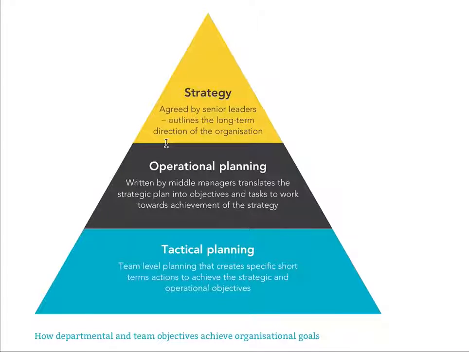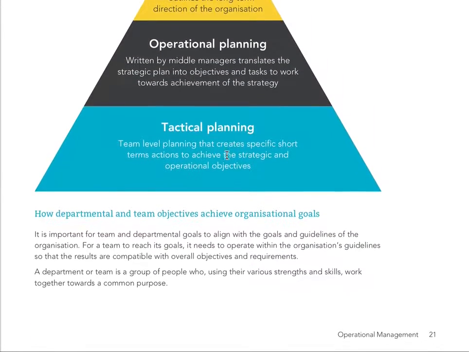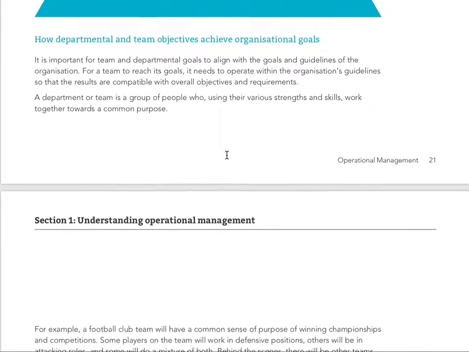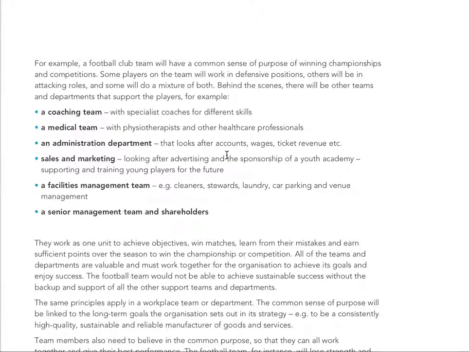Now, to be honest with you, there are a lot of things which I'm asking you to do within your operational plan, which will seem a lot more strategic, such as a PESTEL, SWOT and various other analysis. McKinsey's 7S model. That's great. We want to implement that in to show you've got the skills and competence to be strategic as well as operational, and it's going to look great within your portfolios. So page 21 and downwards, really we're going to have a look at how you're going to support the team.